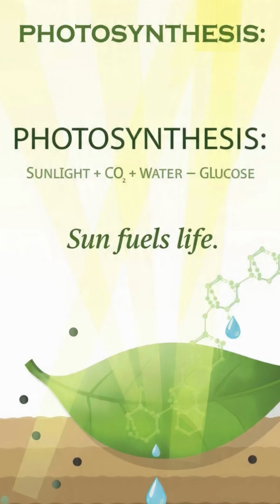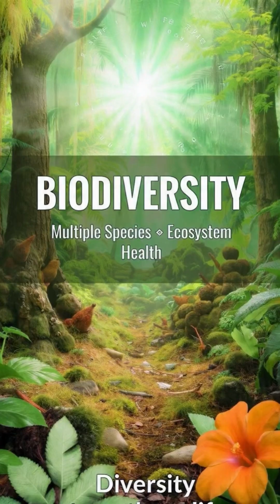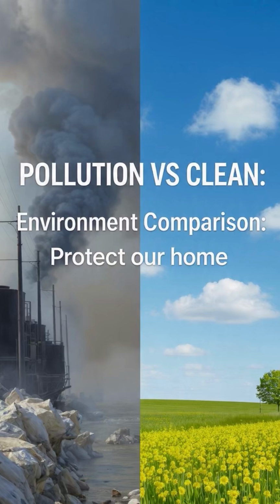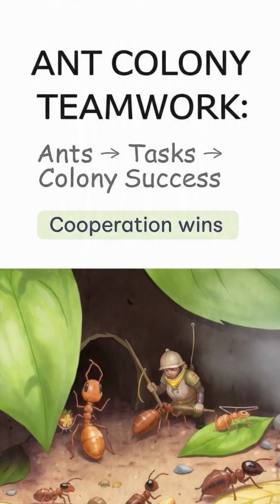Slides about pollution show its negative effects, and symbiosis like clownfish living with sea anemones shows how species help each other. Other slides cover ant colony teamwork, predators like the Venus flytrap, bird migration, and how organisms survive and thrive. These slides explain the balance of nature and how all living things are connected.